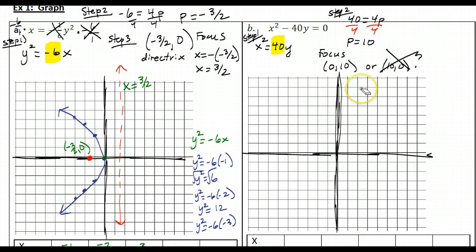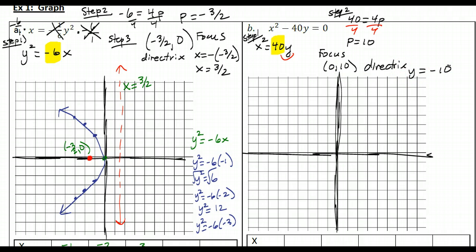Now I'm erasing because we'll be more specific with what I said, but I just wanted to say that's how I figured out 0, 10. Another quick way of knowing it is if y is with the number, the focus goes, p goes with y. That's another way I think of it. Okay, and then the directrix. This is a y value, so y equals negative 10.